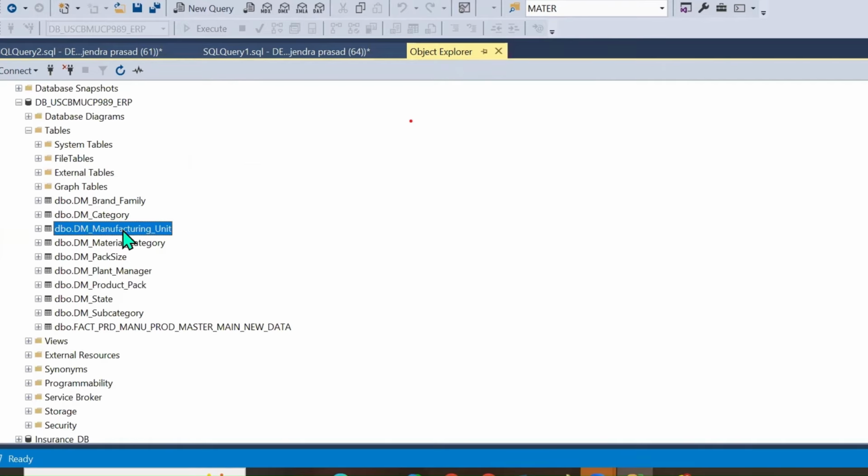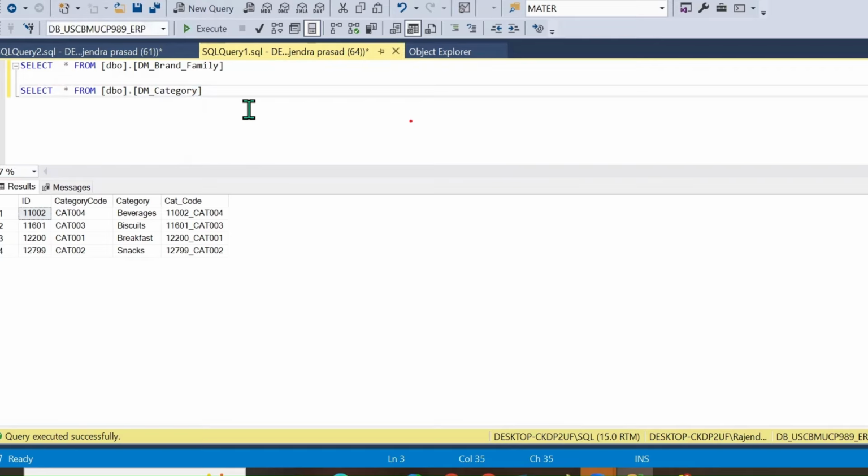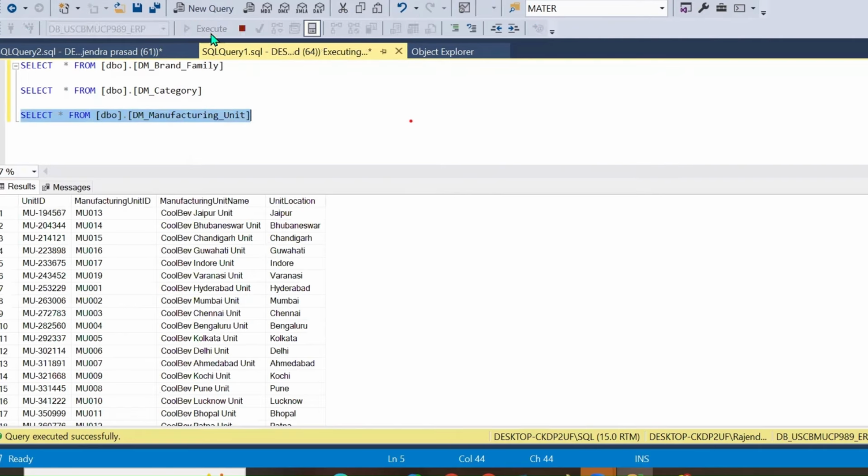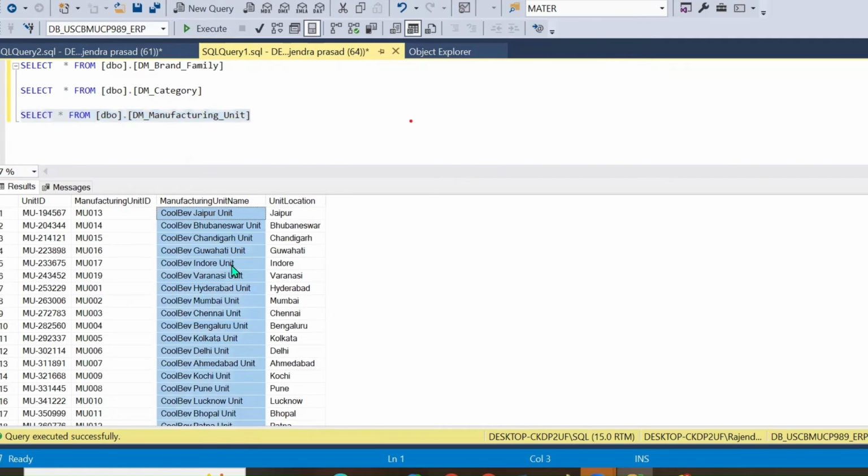Next one is manufacturing unit. So what do we have in here? Unit ID, manufacturing unit ID, manufacturing unit name, unit location.